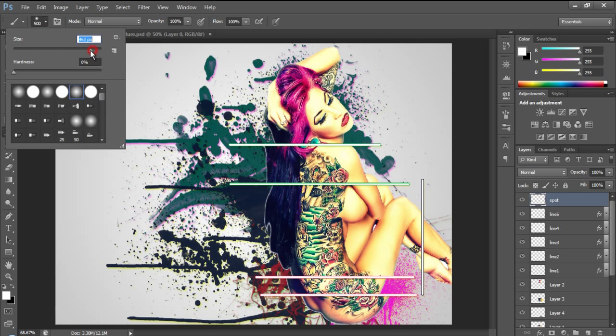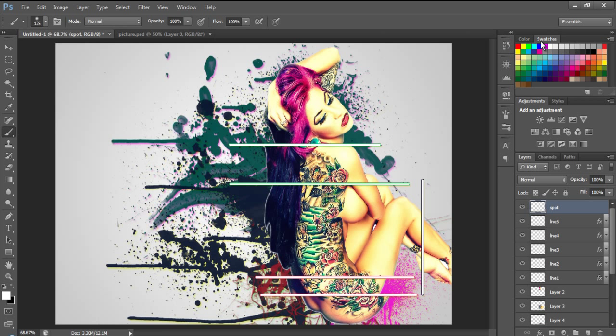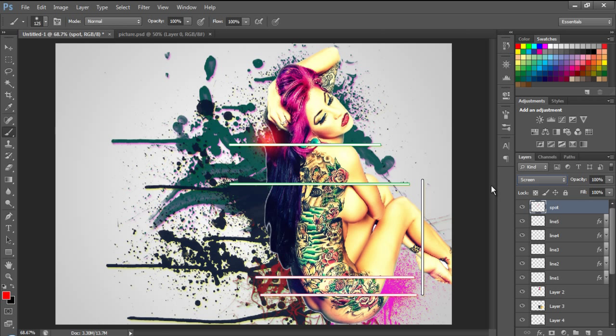We're gonna put the size to about... too big. Way too big. Let's put the size to about a 125. That's okay. And we're gonna change in the corner right here. It says color. We're gonna change from color to swatches. And we're gonna choose some bright colors. Alright, let's choose red. And we're going to put one right here. Alright, and we're going to change the blend mode to screen. And that just brightens it a lot more.